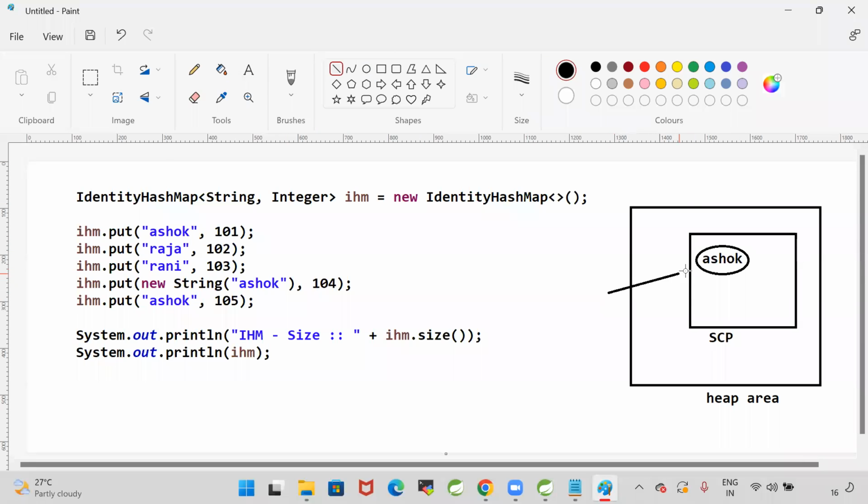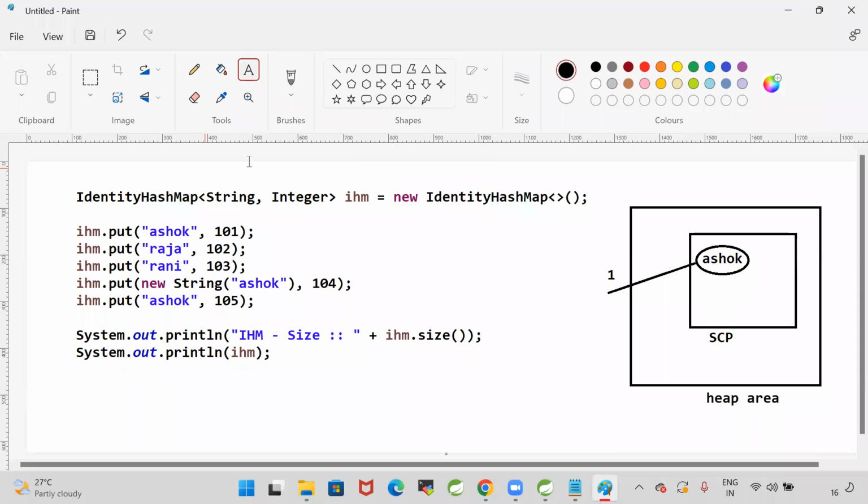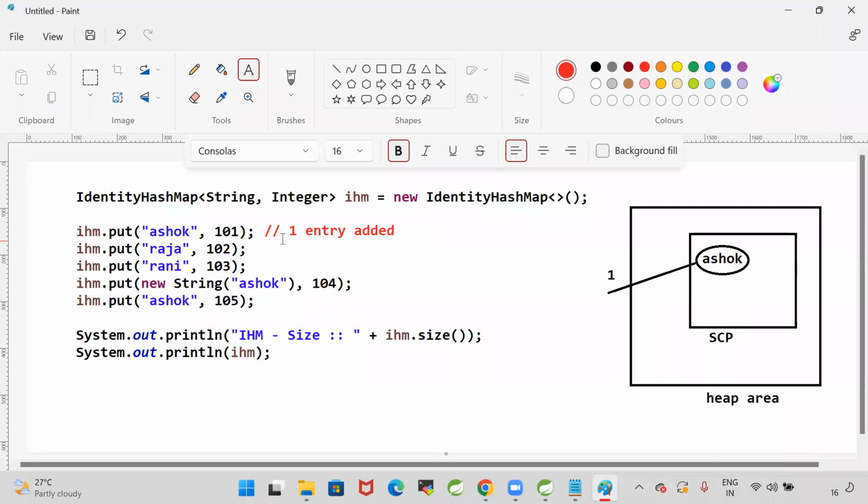Let us consider this as one object that is stored here. One entry added, because with that key there is no data already in the map.